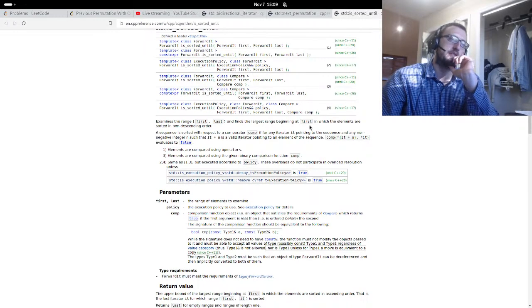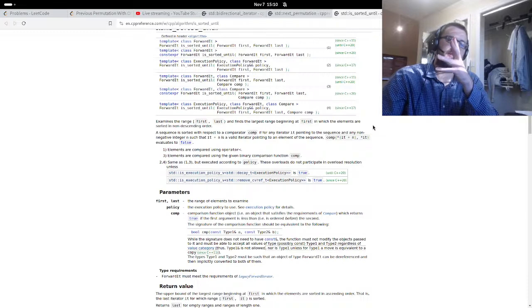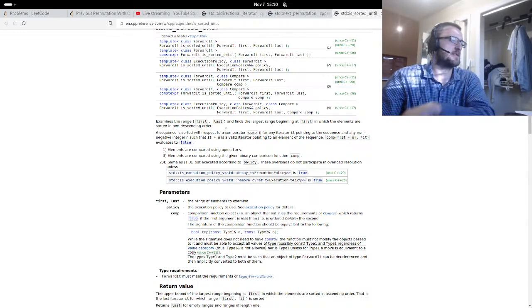So I think this is actually a greater than. No. Yeah, this is like the less than, be the default, right? Because if the element to the right, let's say 2 and 0, 2 less than 0 is false. Yeah. Okay, that makes sense.